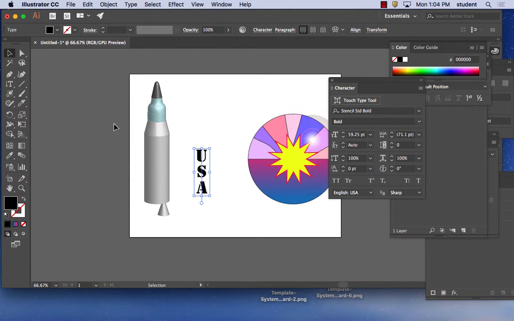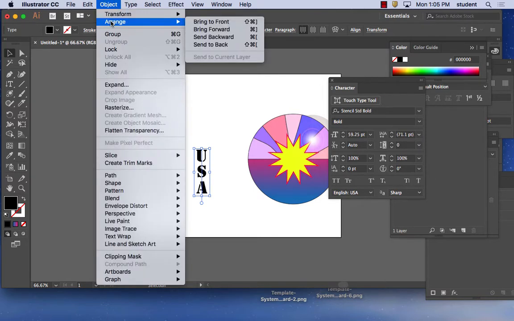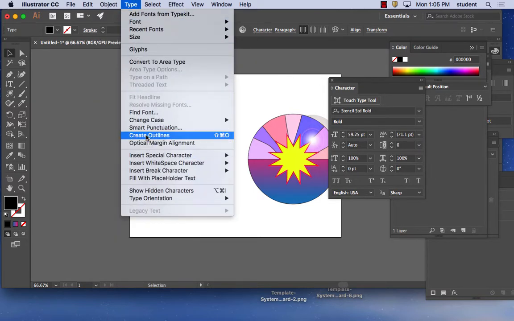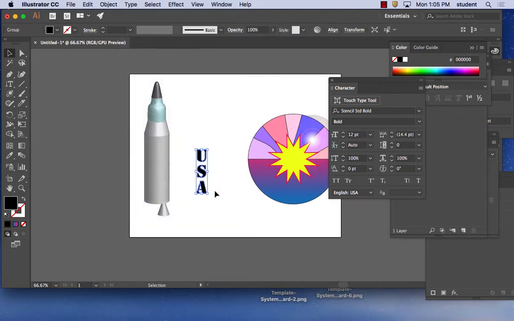So I have some text. In order to make sure there's no problems, I'm going to convert the text to an object. Do you remember when I demonstrated that last week? What was it called? To turn the text into an object, there was a certain term for that. It's on the final exam. You better remember that. Create outlines. Yes. It's underneath Object. Type create outlines right there. It turns your text into an object. There we go. Try not to use fonts. They tend to make things problems.